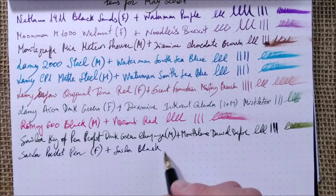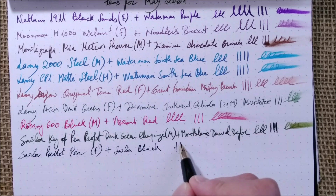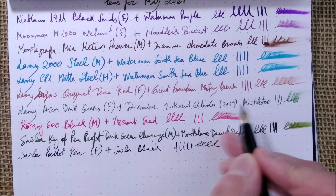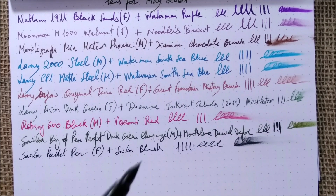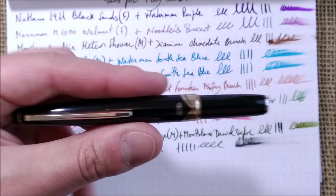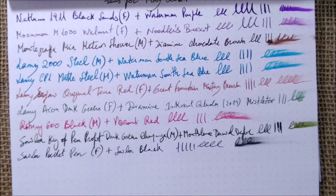cartridge inside. It has much more feedback than the King of Pen, and it will not provide line variation, but it is quite wet. So this is a very good pen to carry around with you because it is small and will perform very well. And now, from Japan, we'll go back to a place where we were before, Germany.